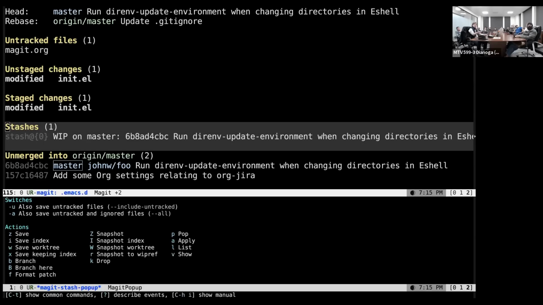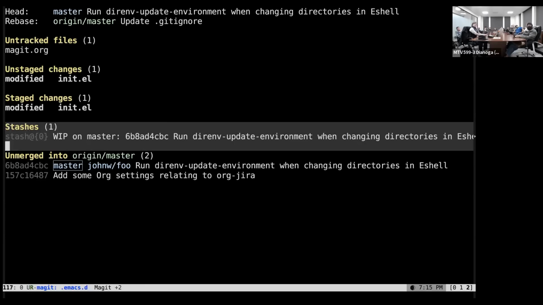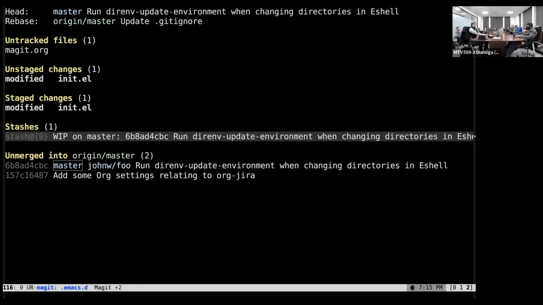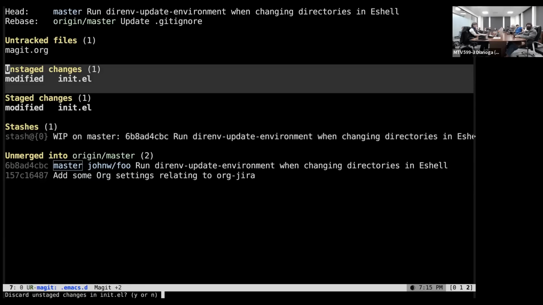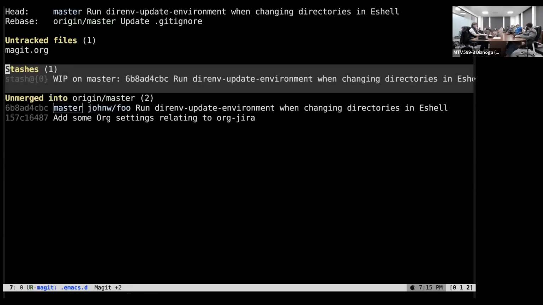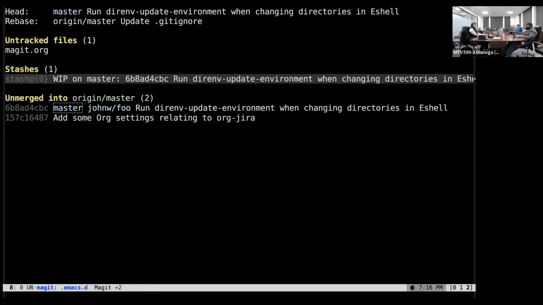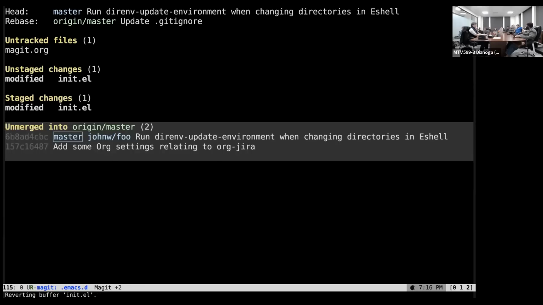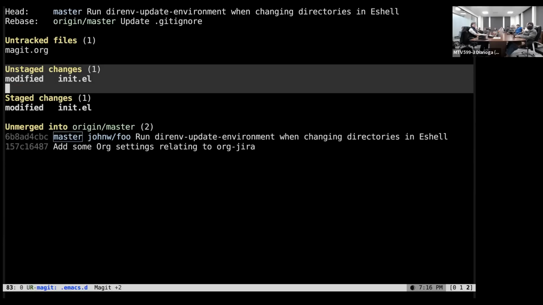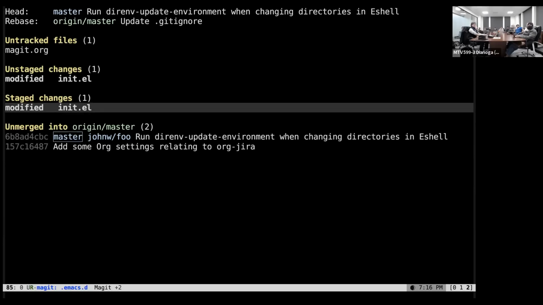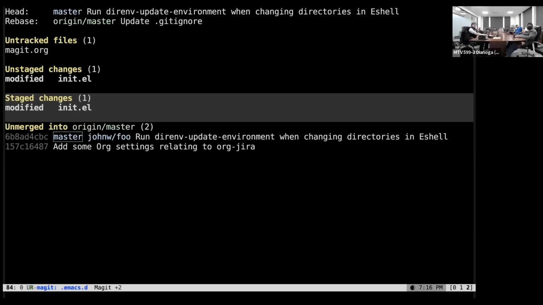And then you can pop stashes here. If my cursor is on a stash, and this works for a lot of things, if I type A, it will apply what's in that stash to my working tree. Capital A will apply it and get rid of the stash. So that's sort of funny. So let's say I type K here. Different from pop. Yeah, that is pop, capital A. Oh. Yeah. But you'll also use the A and the capital A in some other contexts too. Okay. But there we go. I got my stuff back.